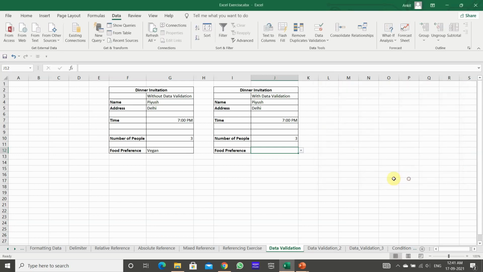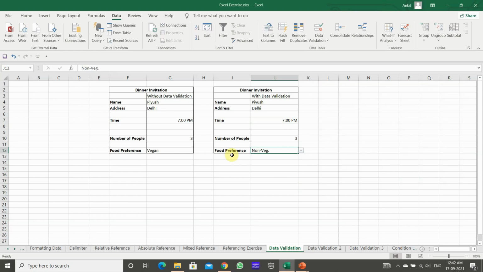I will click OK. So I will click veg only, or you can select non-veg. See, this information has now been standardized, the timing and food preferences. By using this information, a person can prepare his dinner party according to the requirement.